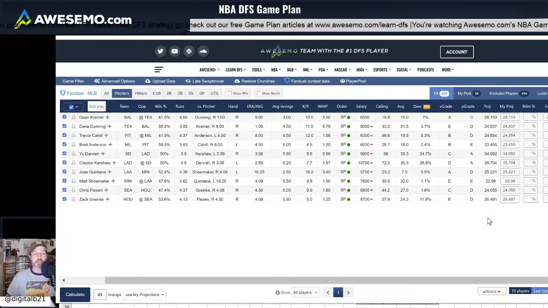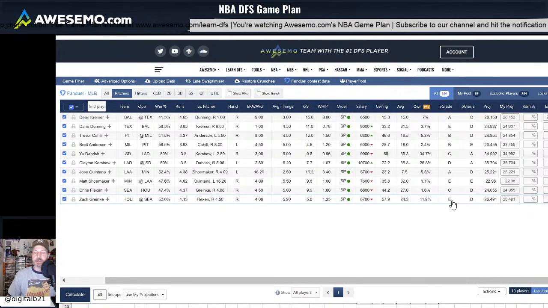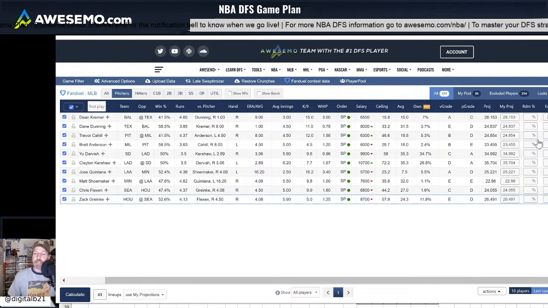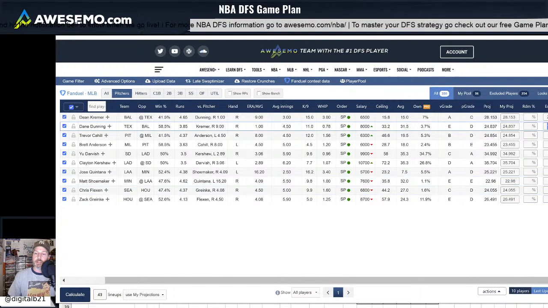Unfortunately, they're on the opposite sides of the same game, so they're going to be competing for that win. I would be surprised if both of them put up a good start. It's probably more likely that Dane Dunning is going to put up a better start, even though I have the other guy projected higher. Dunning's probably the better pitcher at this point in his career, although he's in a worse matchup. Regardless, let's let 4x worth of Dunning trickle in, which is only, I'm sorry, that's actually like 3x. Let's let 4x worth trickle in, and get into our crunches here.